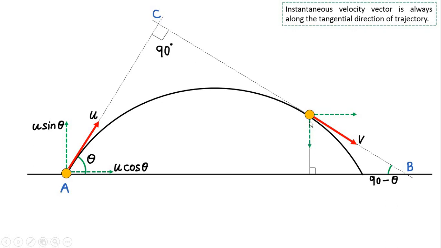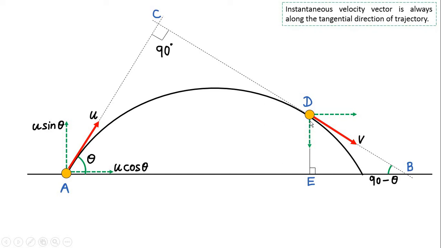Draw a perpendicular along the vertical component till here, perpendicular, and let us say we call this point E and this point D, so that we have a triangle. Once again we have a right triangle DBE. DBE is the right triangle which is right angled at E.